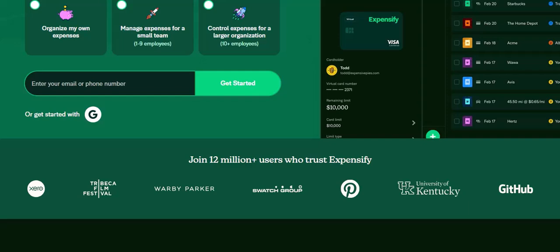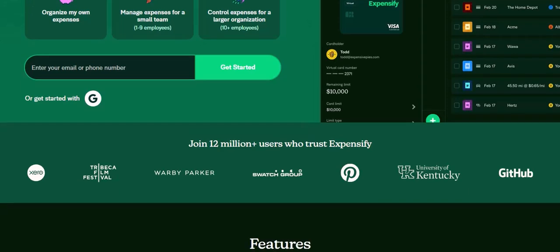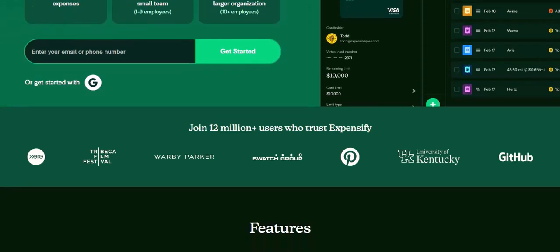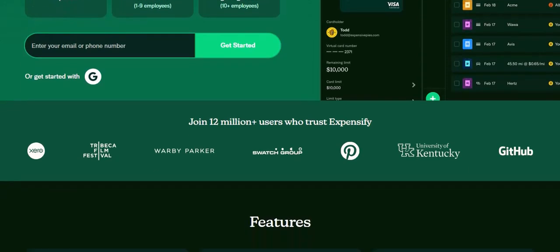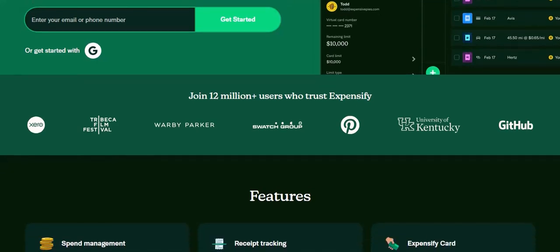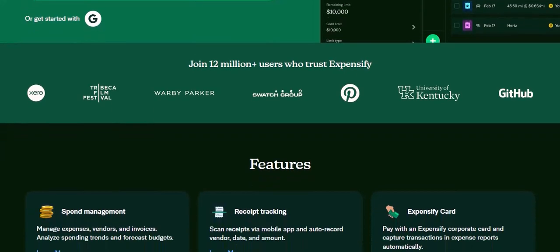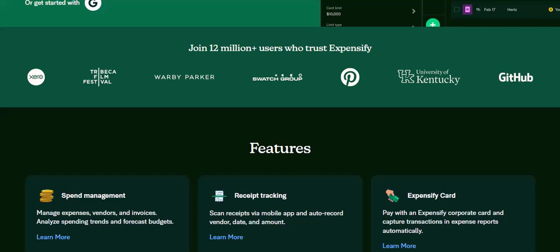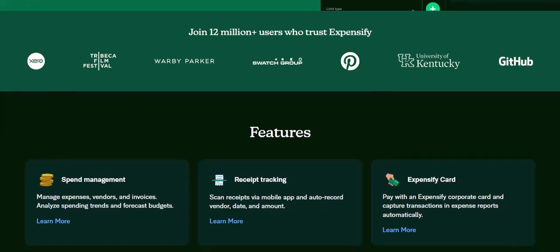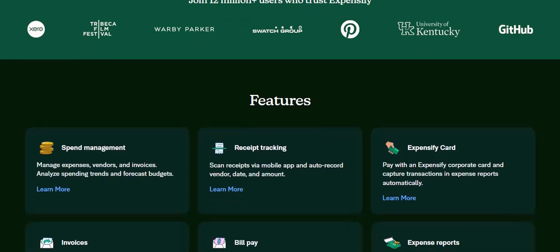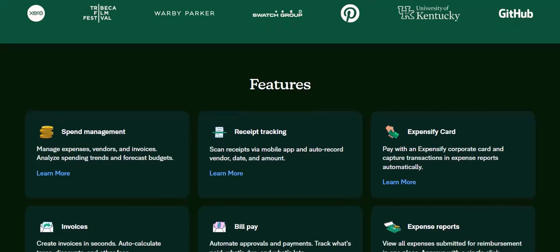As your team grows or your needs become more sophisticated, Expensify offers plans with more advanced features. These might include things like multi-level approval workflows, more robust accounting integrations with platforms like QuickBooks or Xero, company card reconciliation, and deeper reporting capabilities. Naturally, these more comprehensive plans come with a higher per-user monthly cost. You might be looking at a price range of, say, $10 to $20 per user per month for these mid-tier options.